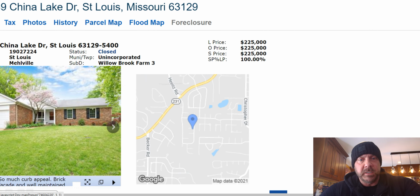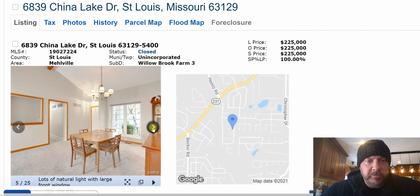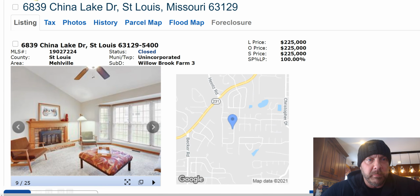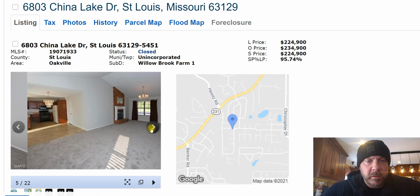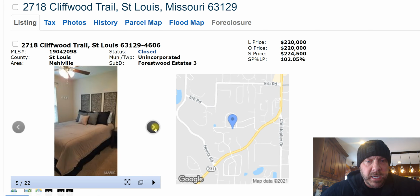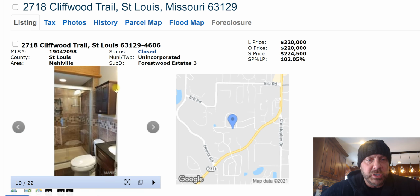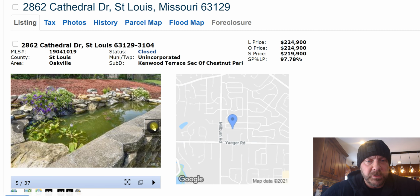And I'm going to increase the size of the screen here just a little bit. So you can very quickly see that just visually, this is probably not a comparable. Let's go to the next house that's 225. Again, you can see that these are probably not the best comparables for Don's house. These houses are many times very similar age, not always, but conditionally speaking, they're pretty updated on the inside. This is the last one I'll look at here that's in this 220, 225 range.